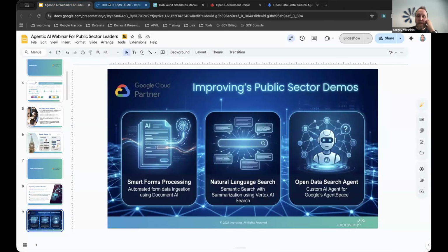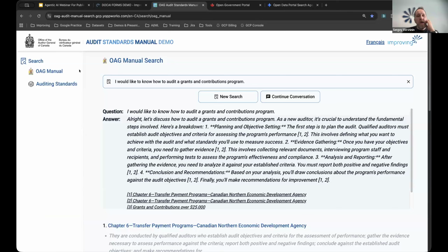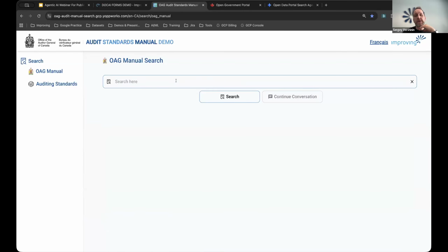Now, as promised, the other piece was natural language search. And this is an example of a demo that we developed for the Office of the Auditor General of Canada. It is an implementation of Vertex AI Search and Conversation over the OAG's direct engagement manual.